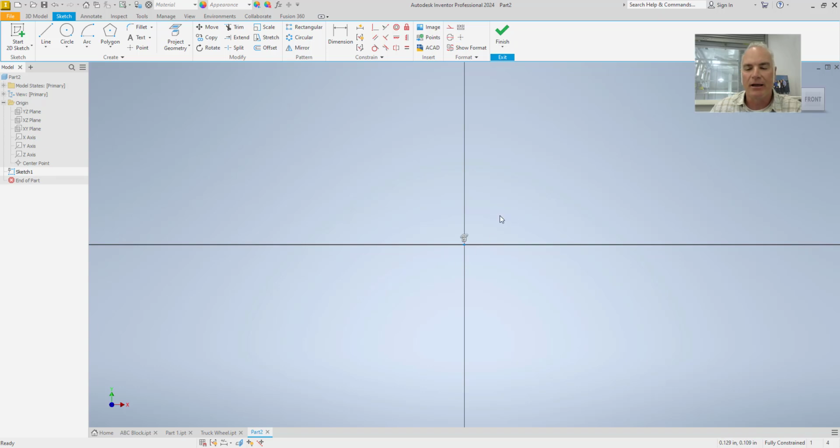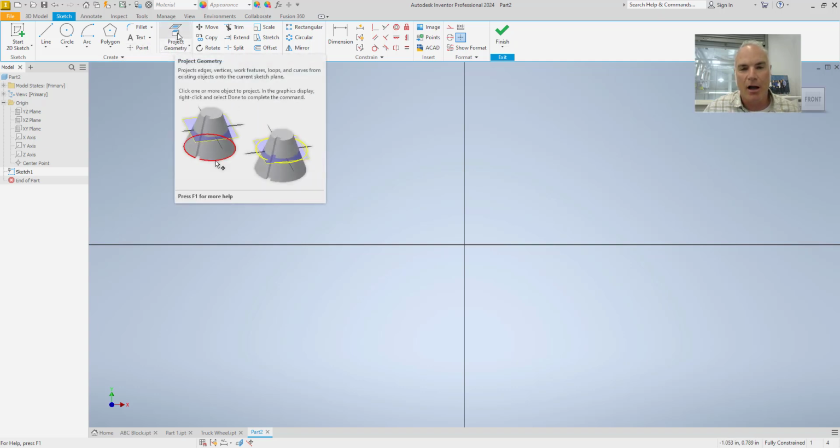If I were to come in here and make a window around that center point and then hit the delete key, you'll notice now that my center point is no longer included in this sketch geometry. And so I don't have anything to orient my geometry with that 0, 0. So if that happens to you, if your center point is no longer included in sketch geometry because you've deleted it or some reason like that, you'll want to go on the Sketch tab, go to the Create panel, and choose Project Geometry.